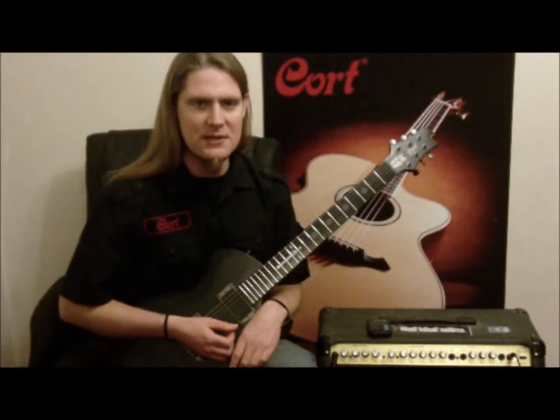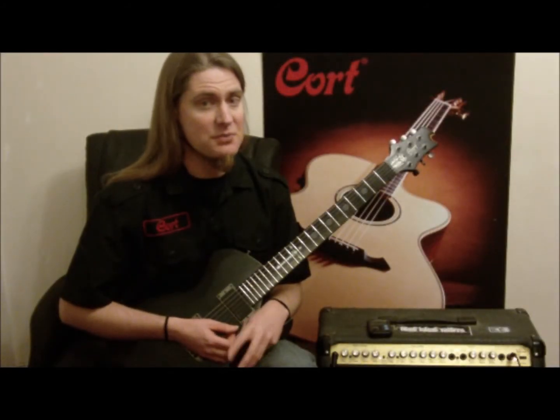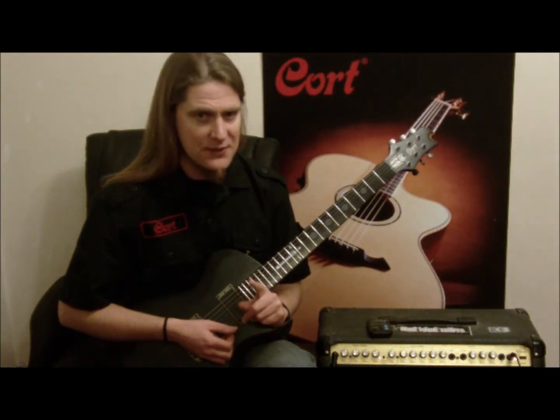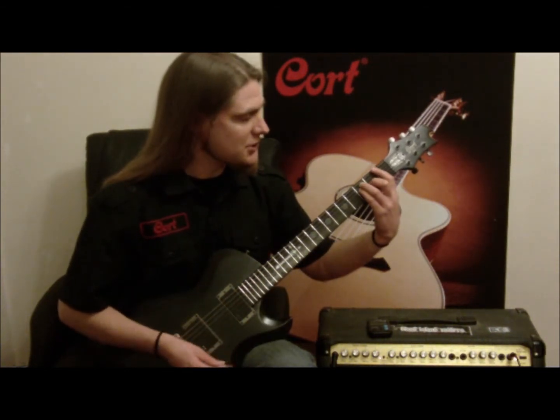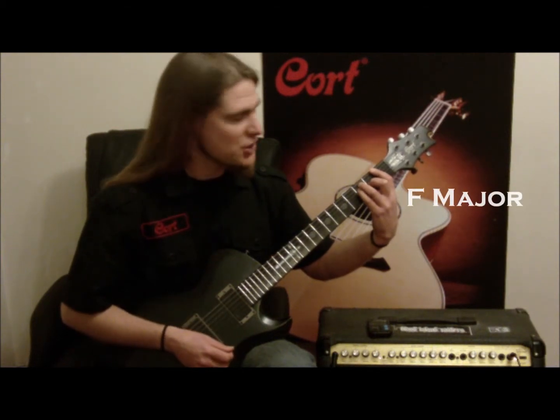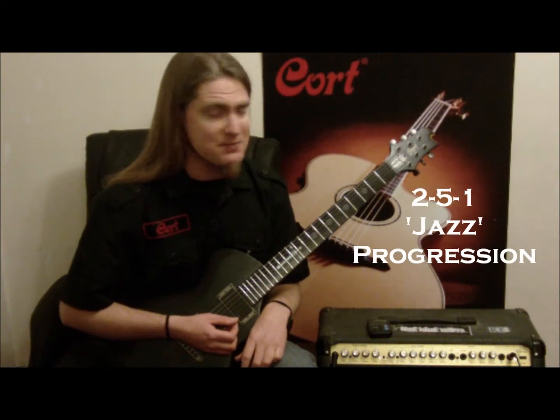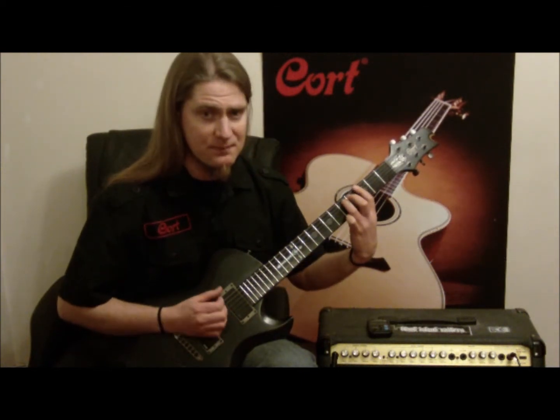And believe it or not, there is actually a bit of a jazz tinge to some of the arrangements within Immortal's early works as well. And if you don't believe me, check this out. If I base, let's say, a progression in the key of F major, and go through the ever so classic 2-5-1 jazz progression, it sounds a little bit like this.